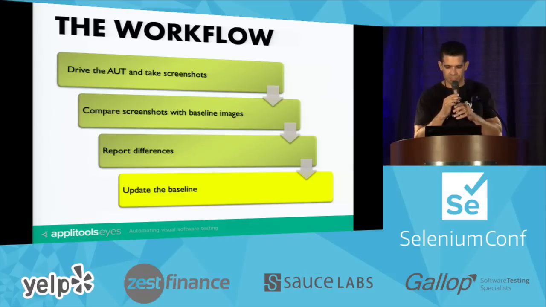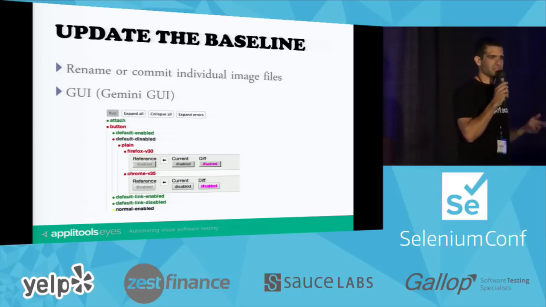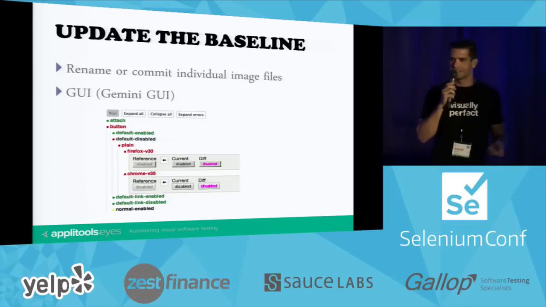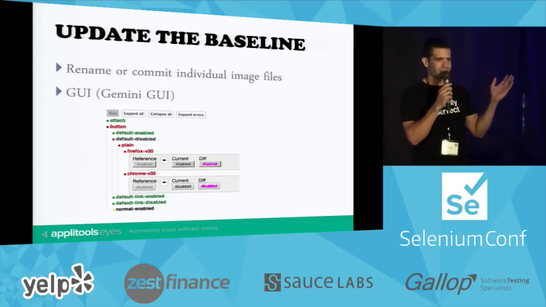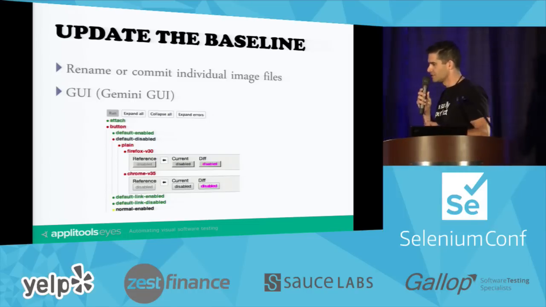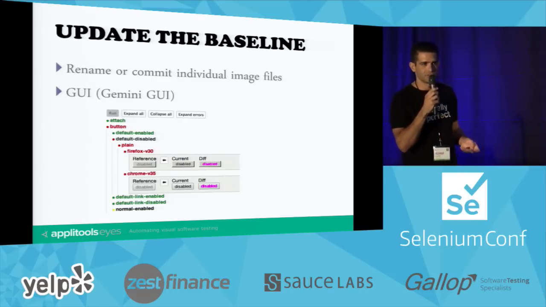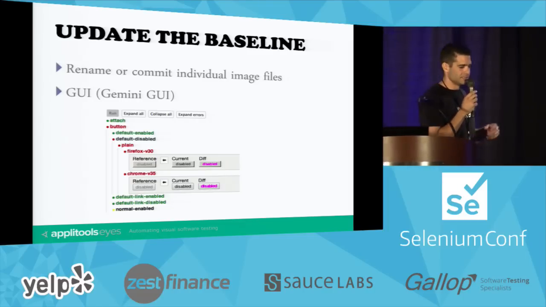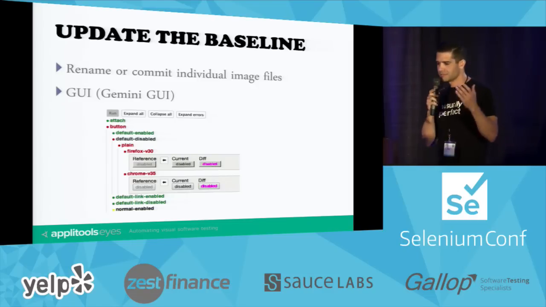And the last step, when we come to updating the baseline, then for all those tools that are based on file system, this basically means that updating the baseline means deleting the old baseline file, renaming the regression file to be named like the baseline file is expected to be, and that's it, you're done. You've updated the baseline. Although this looks a bit naive, it actually works pretty well if you keep those baseline images together with your code inside your source control. So whenever you change something, you get a diff image, you can send it to a designer to validate, and then if it's okay, you commit a new baseline together with the code changes.